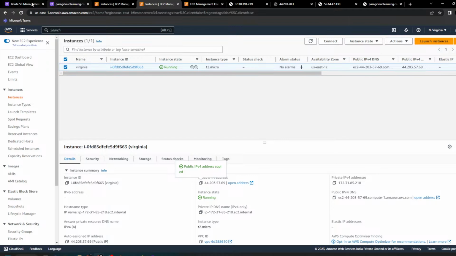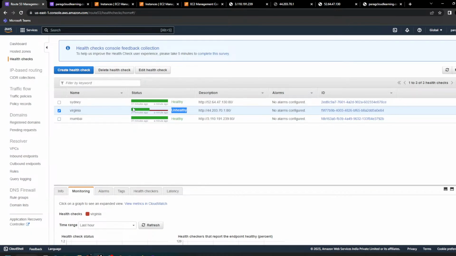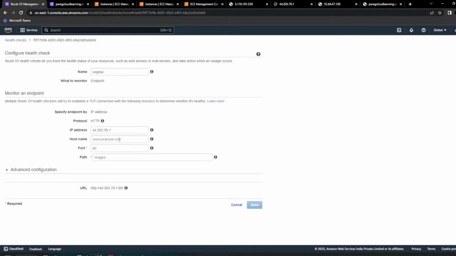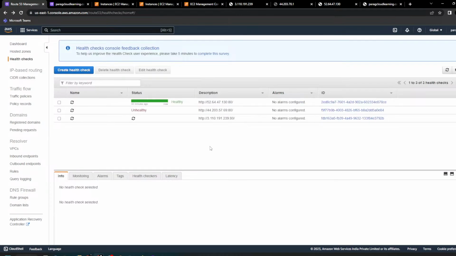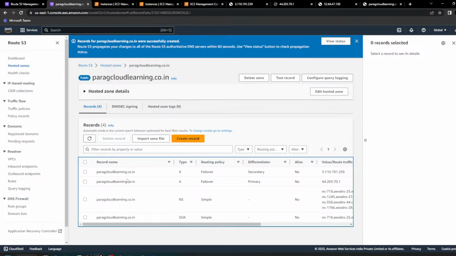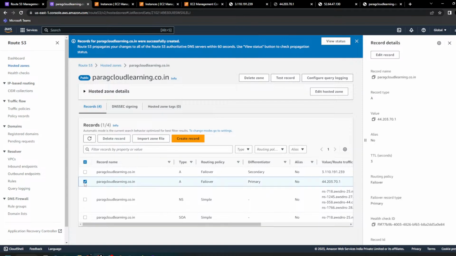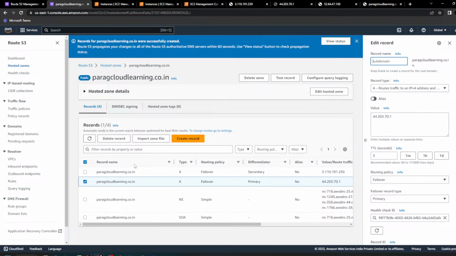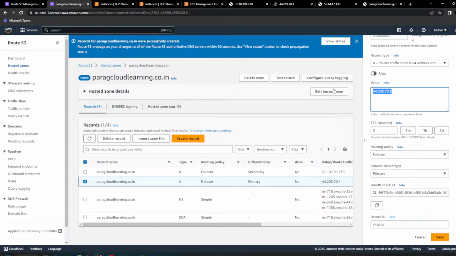If you go to Route 53, even in the health check, you have to edit the health check and paste the new IP to make it update to the new IP. That's why we are not using a direct IP, we are using a load balancer, so that if the IP changes, the load balancer can update it immediately. So you can attach Route 53 with a load balancer. That's what we are going to see.